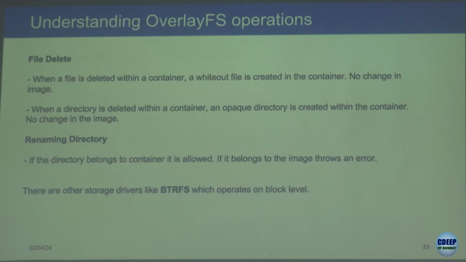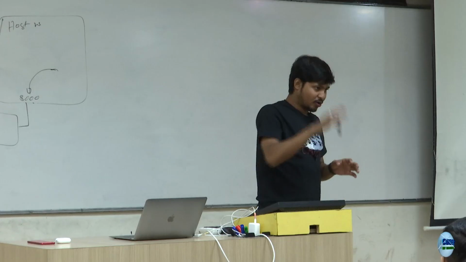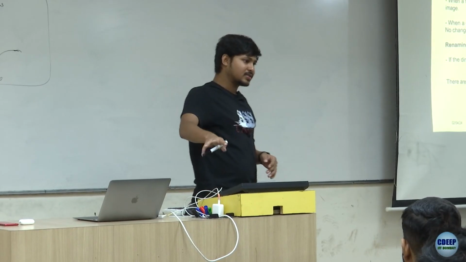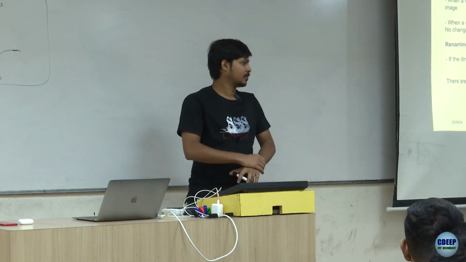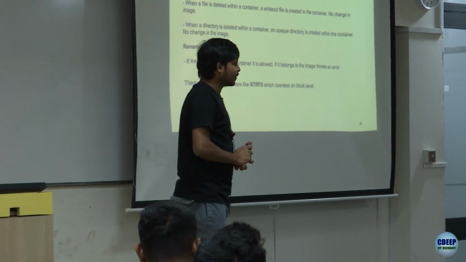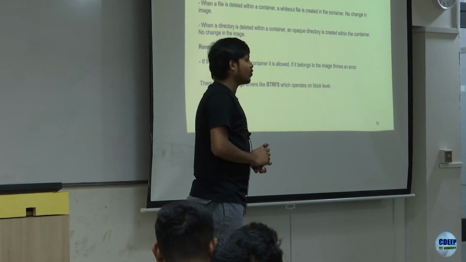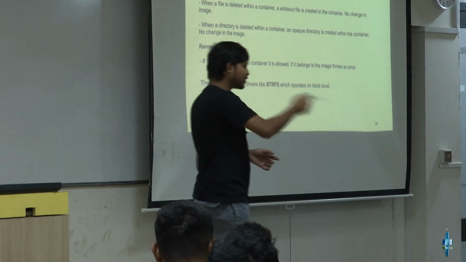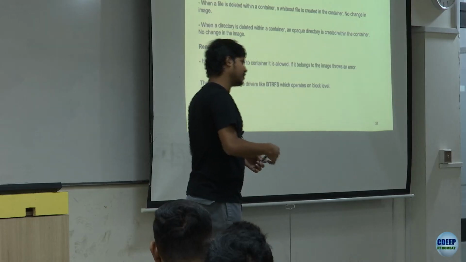Basically, in a Docker container, we cannot change the name of any directory. Any directory? No, you can change your directory, but any directory that is present in the image layer, you cannot change. While you are creating the image, in Docker build, you are creating the image. After building, if you go in and try to change directories, it will show you an error. Yeah. By image layer, do you mean the lower level? Yes, the lower level. Because if you try to change the lower level, the dependencies mess up.